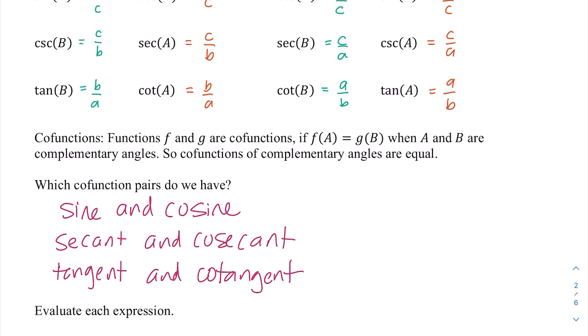The nice thing about this is they're kind of telling us, right? Sine and cosine. It's the co-function of sine. Secant and cosecant. It's the co-function of secant. Tangent and cotangent. Cotangent is the co-function of tangent. So it's in the name. It was kind of hiding there all along.